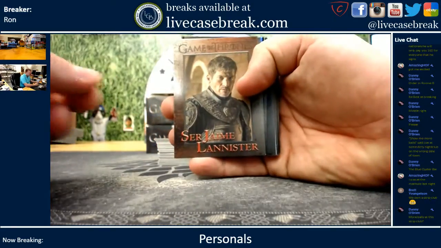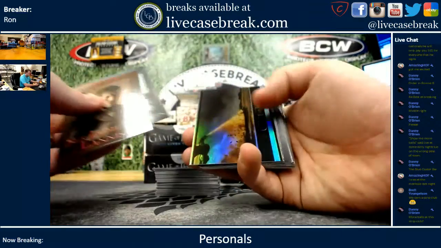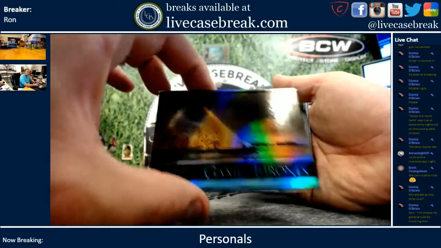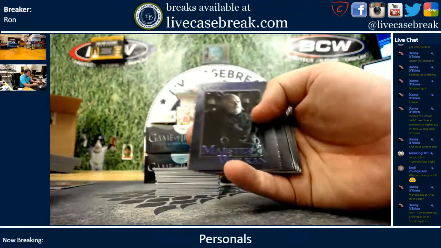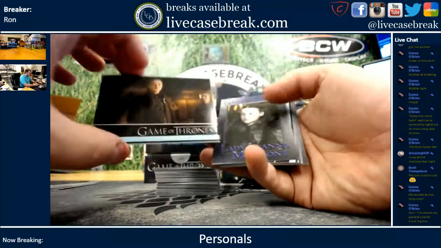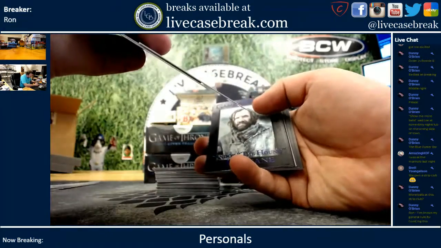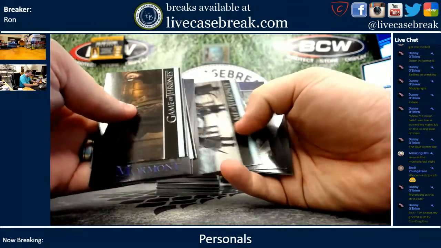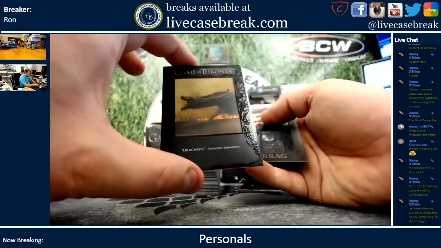Alright, we start with a Jaime. You got a foil, the spoils of war. That was an amazing scene. Gendry. Dragonstone. What are the colored parallels? Are there numbered parallels, I assume? Maybe they'll jump out. That's a cool card.